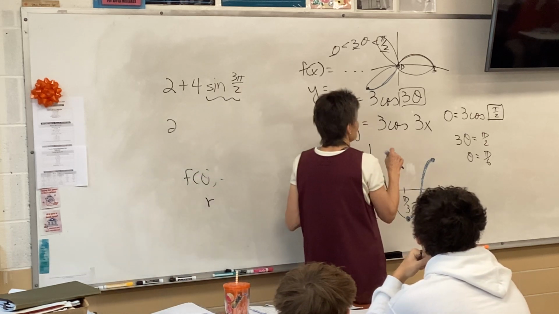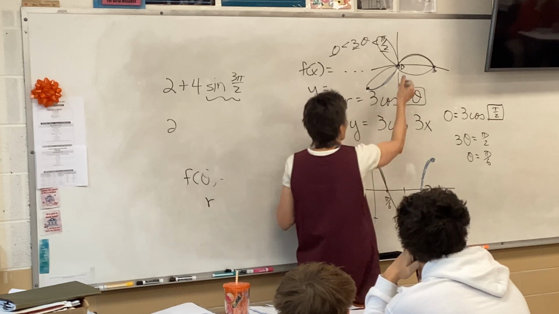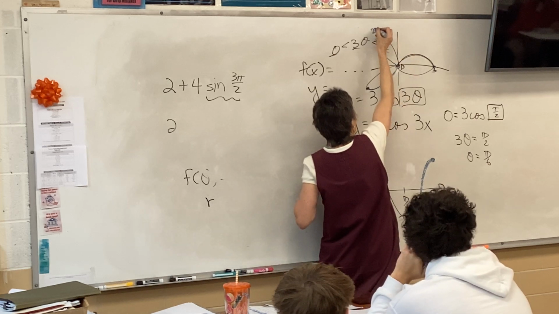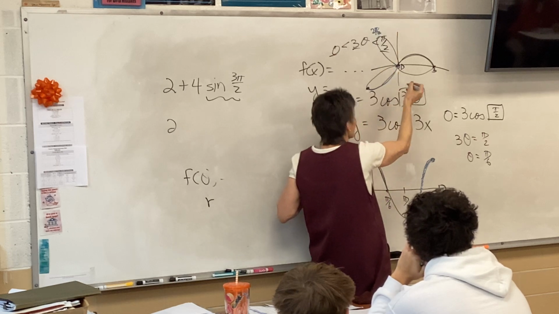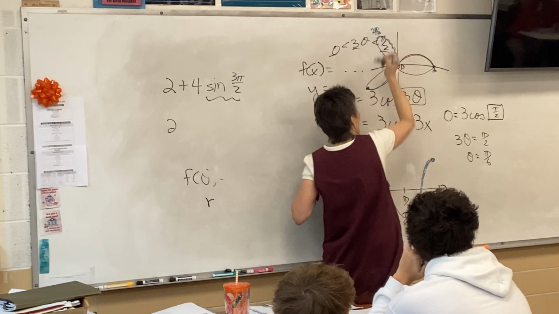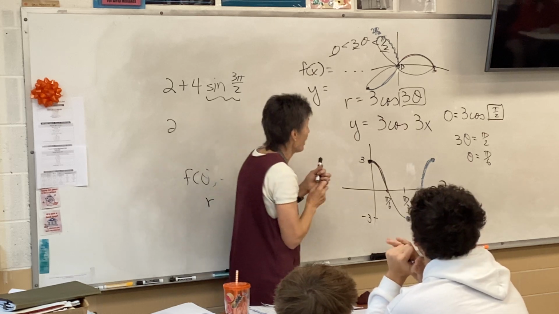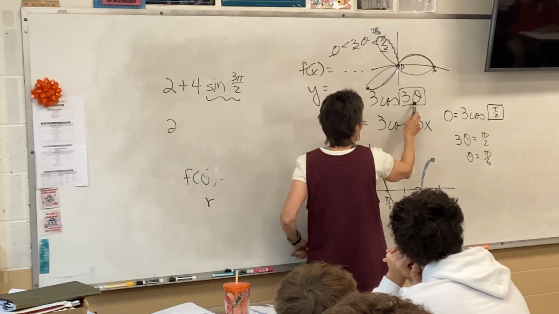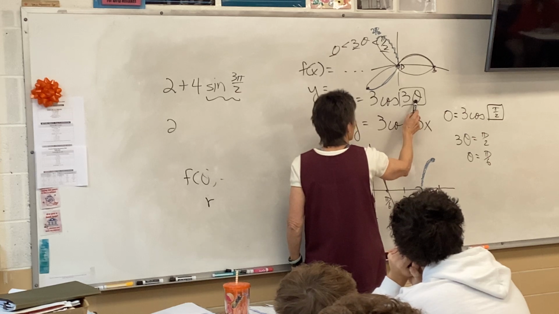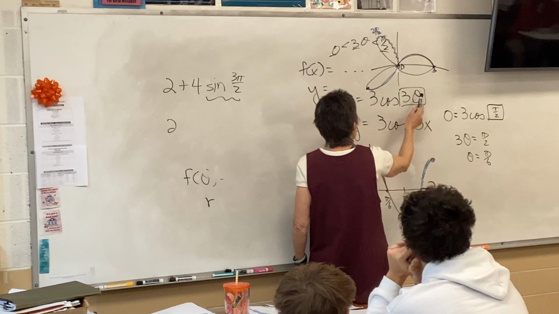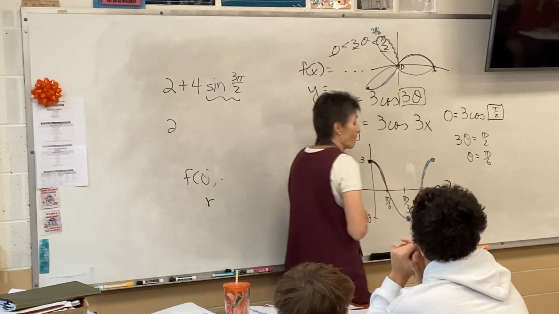Well, pi over 2 to 2 pi over 3. My thought is right here, because this is 2 pi over 3. So let's look at that piece of the graph and see if that makes sense in terms of the problem. What do I get if I put in 2 pi over 3? I'm checking that point right there. If I put in 2 pi over 3, what does this equal?